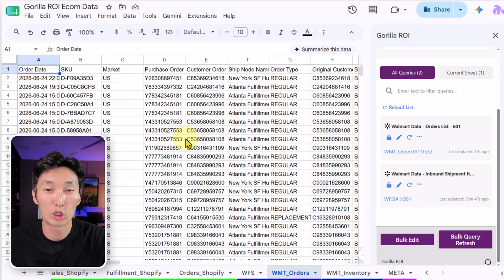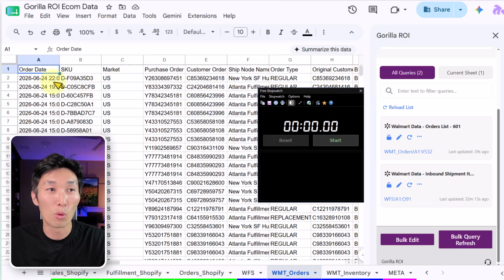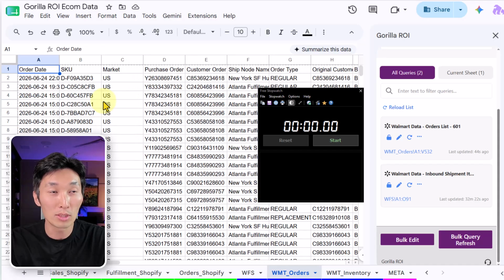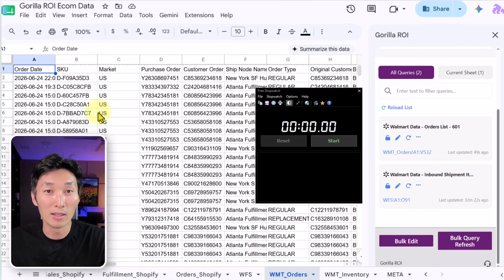That's extremely fast in the world of data connectors. Our speed is extraordinarily fast. Most connectors will, once you've connected, request a live report directly to the platform where you then have to wait for the report to be received, to be passed, and then to be loaded at the destination. Whereas in our case, if I want to load again, what was it? 11,704 data cells. Okay, that's cells of data.